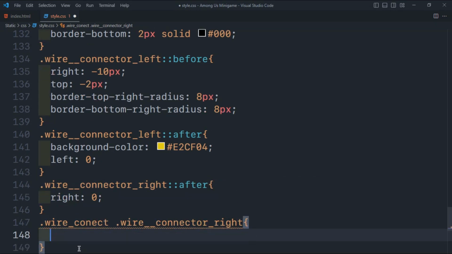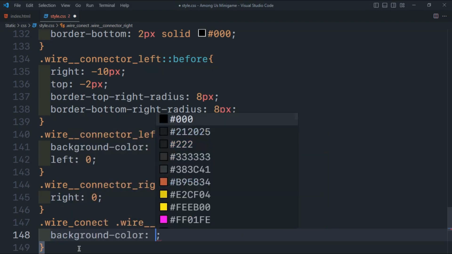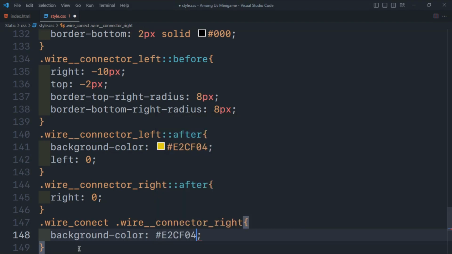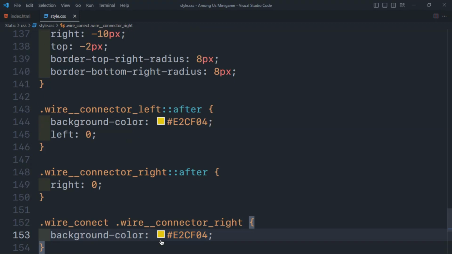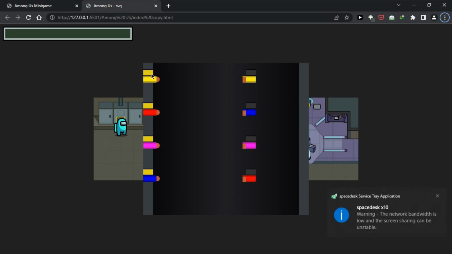And we will also give it a background color of this yellow shade. Yes, and this is how it turns out. The left wire connectors have been filled with yellow color. And okay, we'll still have to do the wires.